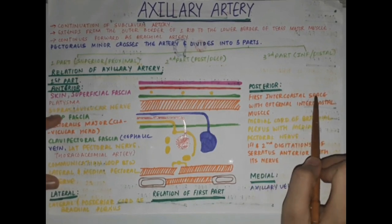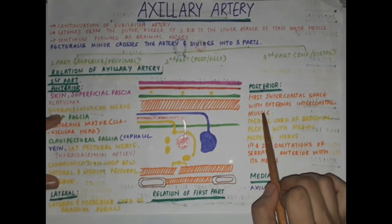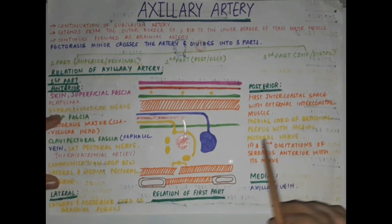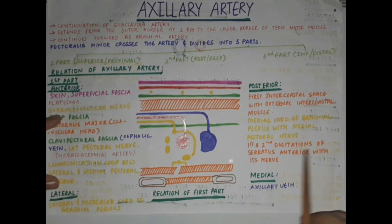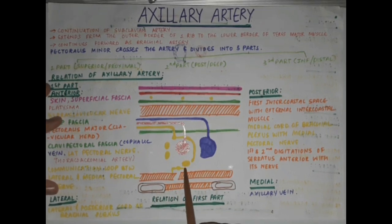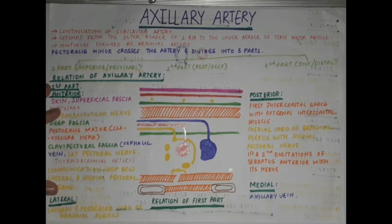first intercostal space with external intercostal muscle, the medial cord of the brachial plexus with the medial pectoral nerve, the first and second digitation of the serratus anterior muscle with its nerve. This is the first and the second rib. So this is the first intercostal space, where we also have the external intercostal muscle. This orange color band represents the external intercostal muscle. These two are the first and the second digitation of the serratus anterior muscle. This is the nerve to the serratus anterior, which is also known as the long thoracic nerve.